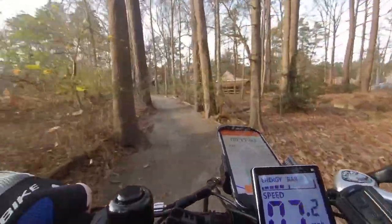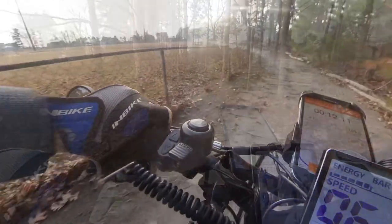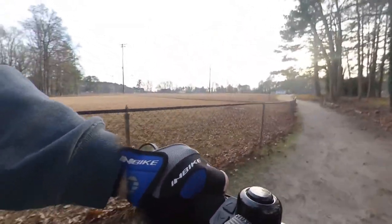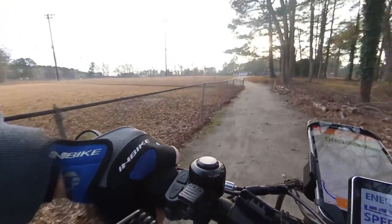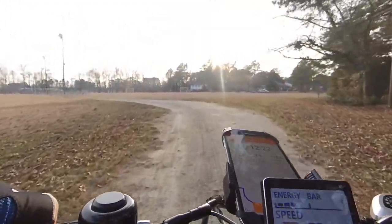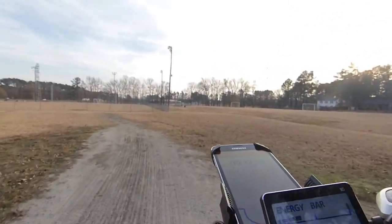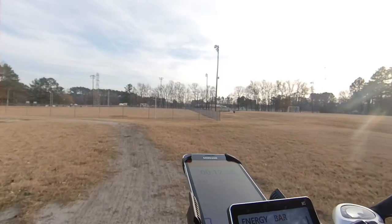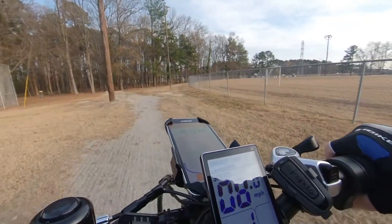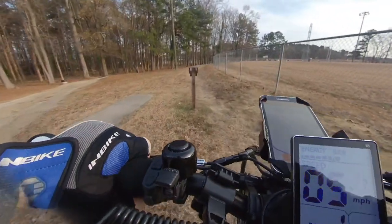So far I have been pleased with my Electra XP. The quality of material and workmanship is well within the limits for a bike in this price range. The performance of this 500 watt e-bike is spot on. The 5 pedal assist modes give people at different physical levels a choice to select the right level for them. The maximum speed is enough to outrun those pesky dogs and more than enough in class 3 setting for sane cycling. Only time will tell on the durability of this bike, but so far so good.